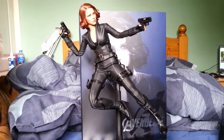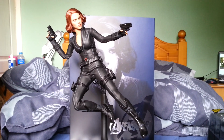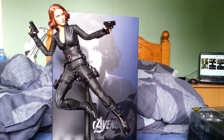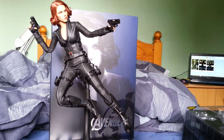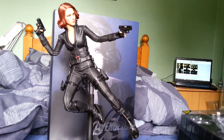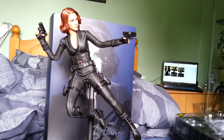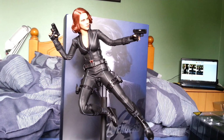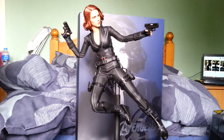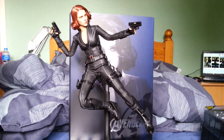Didn't get this one off the net. I would expect there probably will be some pictures like this, similar to this, on the net, but it's just one that I've just thought of now, just thrown it together. Again, great pose to show off the figure. Just got one more pose to do, and that's with the alternate, well, maybe two more poses actually, to show off another one of her accessories. So we'll move on to that now.